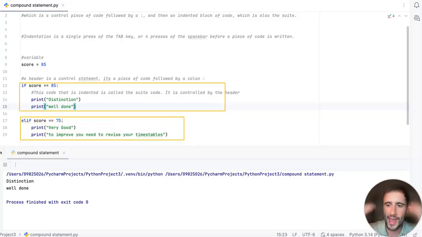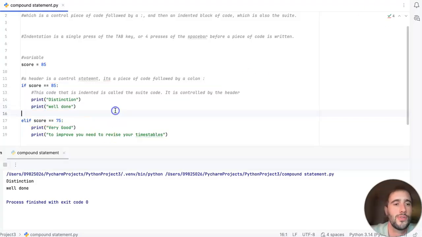Okay. And again, how do I know this is a compound statement? Well, because I've got this control structure here, and it ends with a colon. As soon as I see the colon, I know there has to be a compound statement. And then I've got this indented code that belongs there. So in this case, I've got two compound statements. You could have compound statements indented within other compound statements. They're very useful in that type of thing. Okay. So that's pretty sweet.